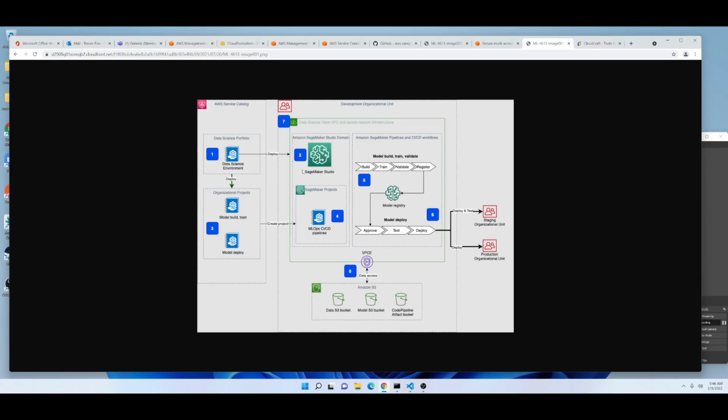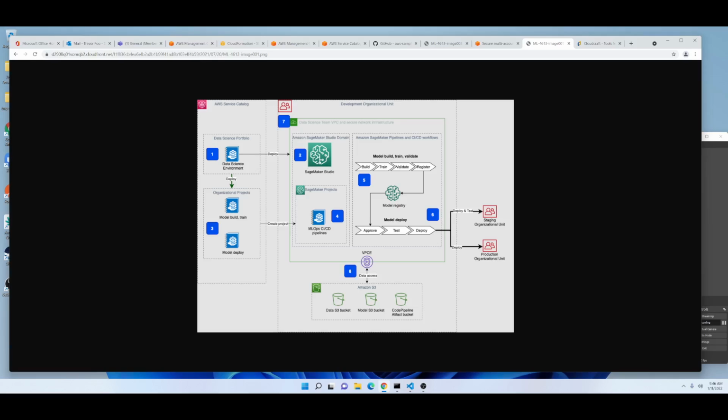Okay, so inside the VPC, you can see we've got SageMaker Studio. SageMaker Studio is a collection of all the SageMaker components. You've got SageMaker notebooks that form the work environments for data scientists to use Jupyter notebooks to pull in data, manipulate data, generate features, and then train their models, validate them, and all those kinds of things.